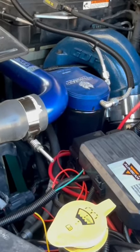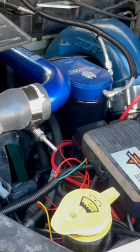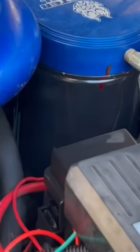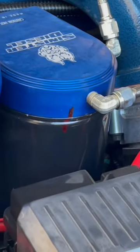We are at the Cummins 6.7 again — a 3500 — and we've got an issue. This is the second time it's happened; the first time was almost catastrophic. You can see that line — this bypass filter is moving. We're going to get a hand on it and try to shake it. You can see there's a small gap in there when we wiggle the filter.